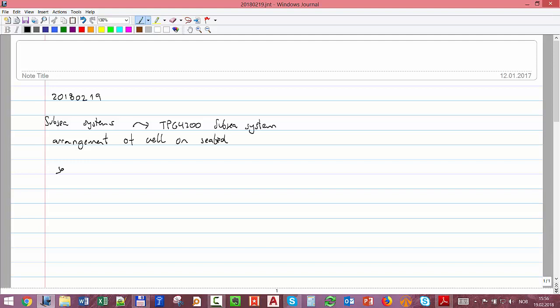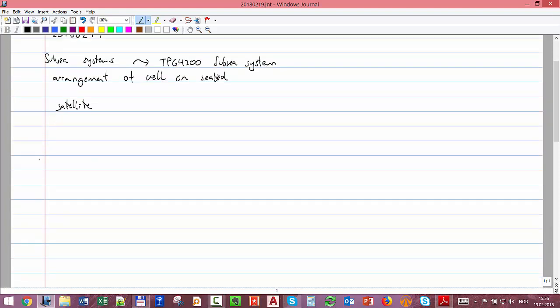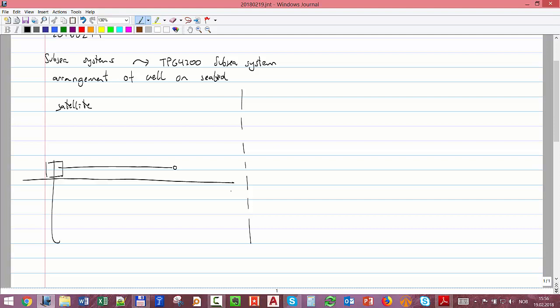One of them is called satellite. And basically it is the case we already said before. We have just one single well, and then we use a pipeline or a flow line to connect it to the rest of the system. You will see it in some cases, for example, when we have, like I told you, a pocket, a very small accumulation of hydrocarbons, can be oil, can be gas, that you want to develop, and you want to tie into the rest of the system. And you can do that with one or two wells.